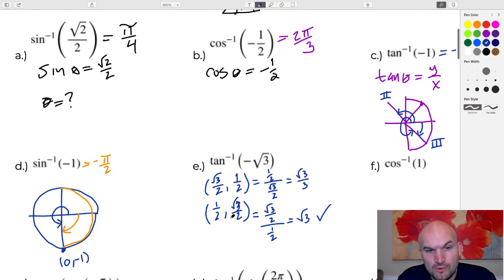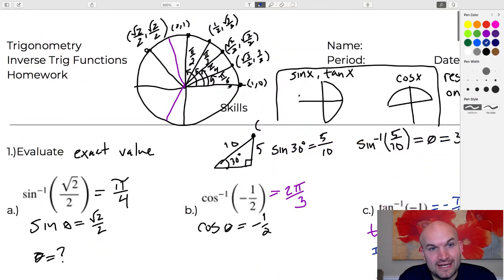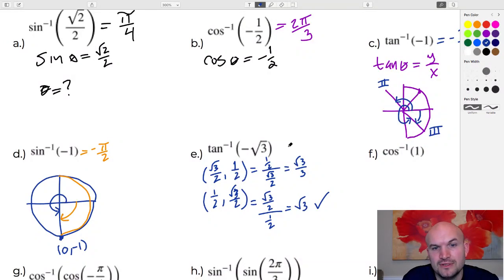That's the angle. Now, what angle is that? That is pi over 3. But again, ours is negative. So it's either the negative version in the second quadrant or in the fourth quadrant. I know it has to be in the fourth quadrant. So instead of going pi over 3 up, I'm going to want to go pi over 3 down. So that answer is going to be negative pi over 3.